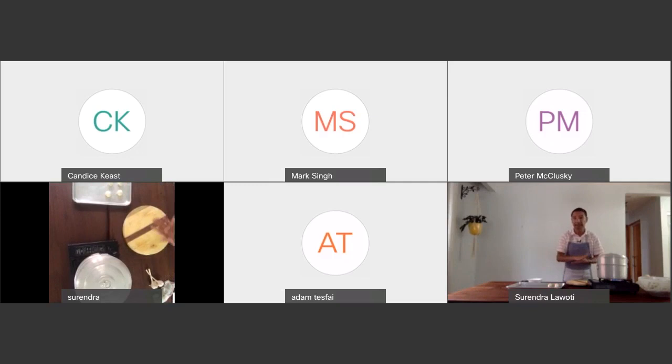There's a big difference. A cool thing about momos is it's an opportunity when you're cooking for kids, and kids don't always like to eat their vegetables. You can hide those vegetables in the momo. Yeah, and veggie momos are great. Veggie momos are definitely more difficult to make than chicken momos, because just putting the right kind of veggies in takes a little bit of experimentation to make the right kind of filling.